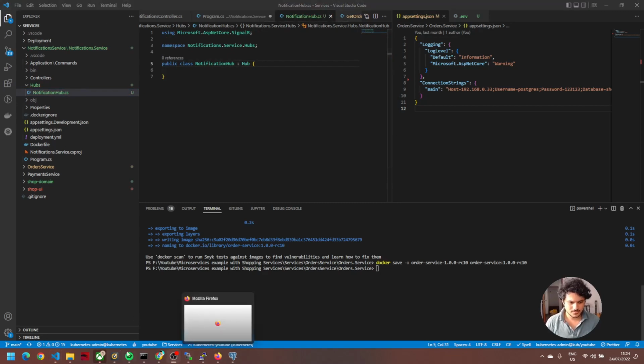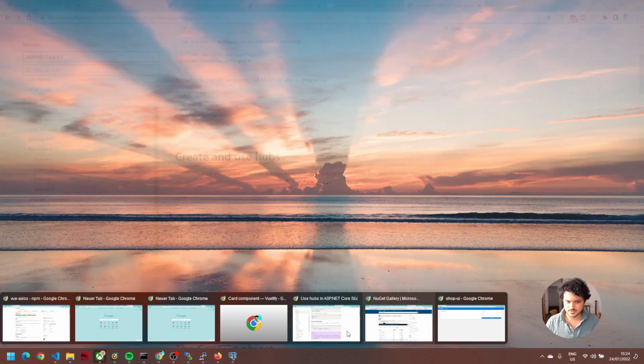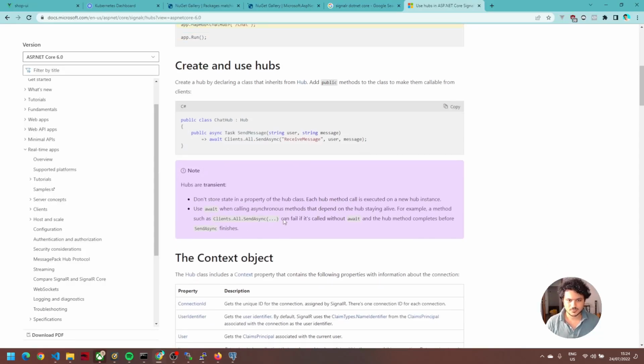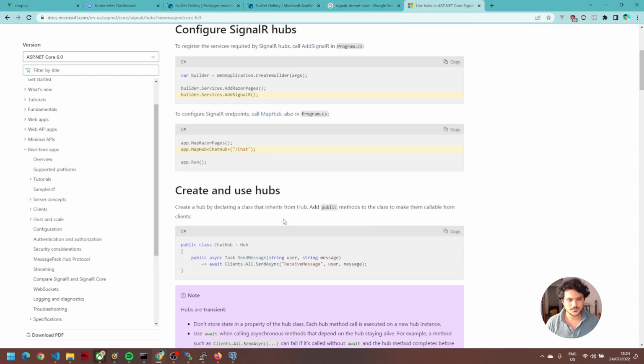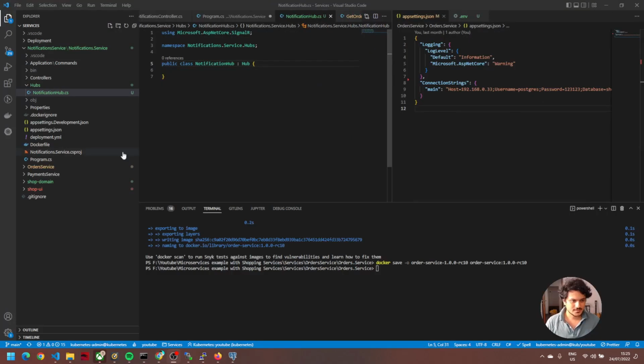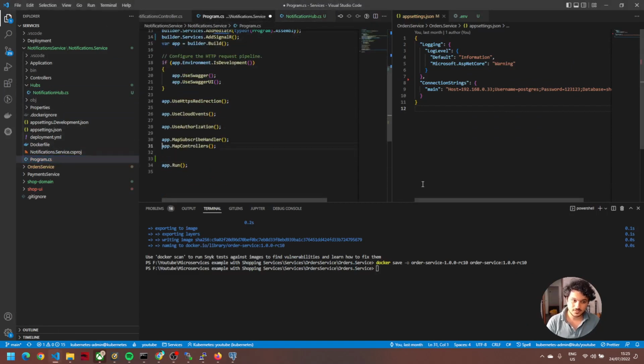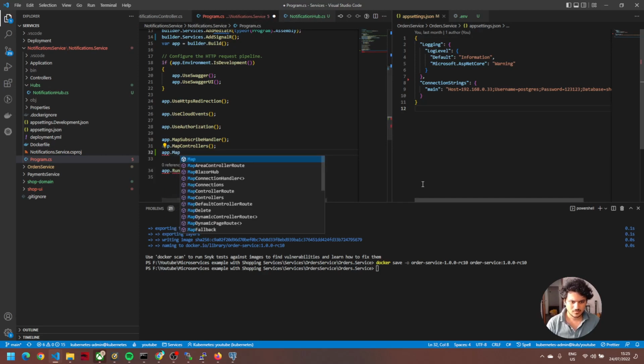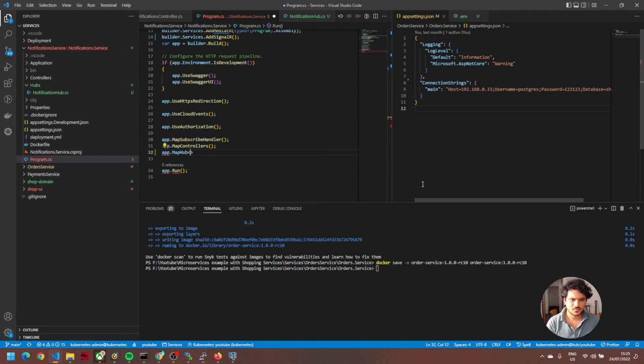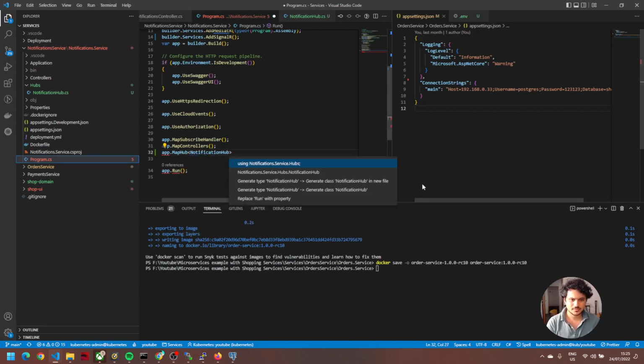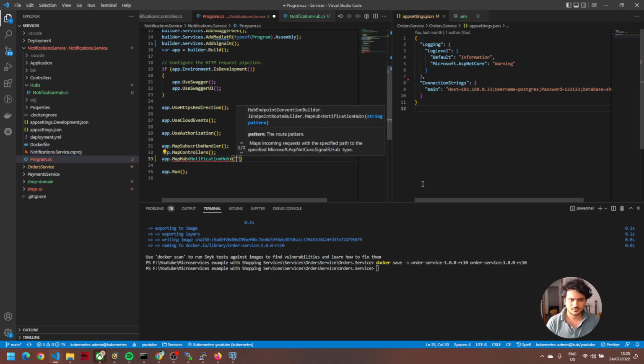And now let's go back to see how it is. I've done this before, but now I have kind of forgotten most of it. So in Program, not in .NET 6 actually, .MapHub, NotificationHub, and then to notifications.